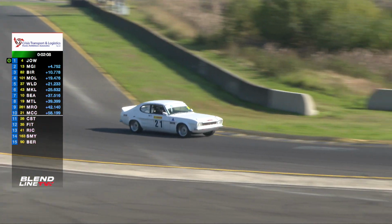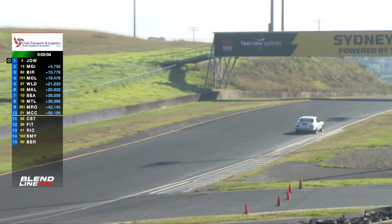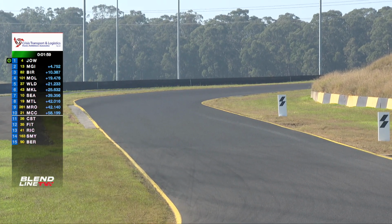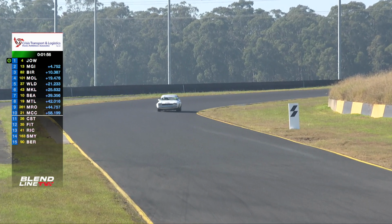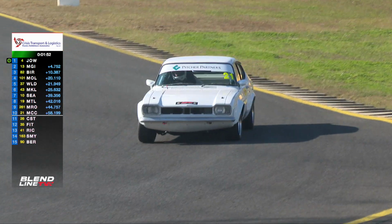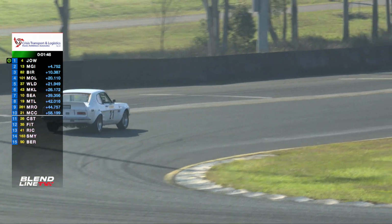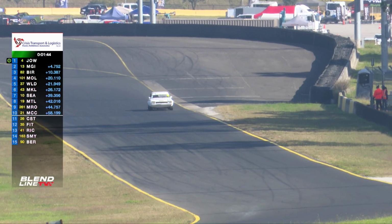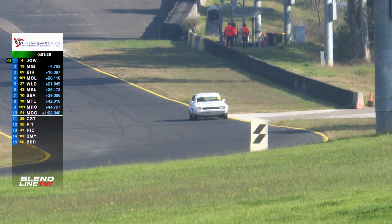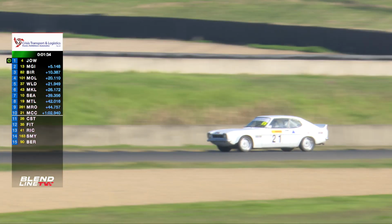And here's a car we haven't seen much of today. The Capri. Yeah. The McCallum car. That's a Mark 1 Capri running a 2-litre engine. They're a pretty valuable car these days. There was a time when you couldn't give them away. Well, there was a time when most cars of that vintage you couldn't give away. Yeah. Most of them ended up at wreckers. If we only knew now what we could have known then. But if everybody had kept them, they wouldn't be worth anything.